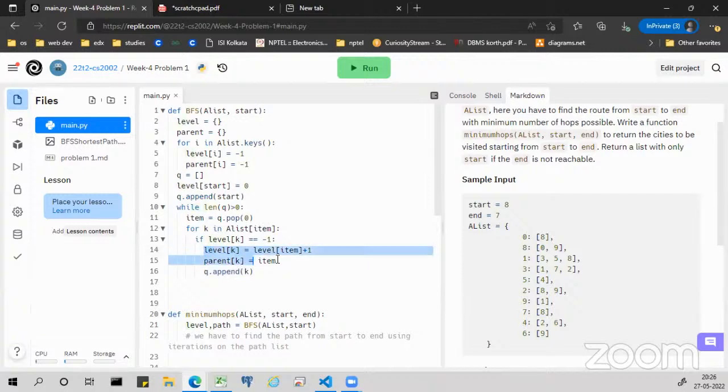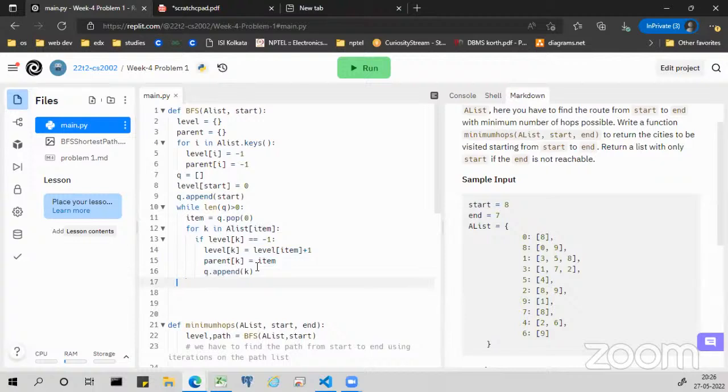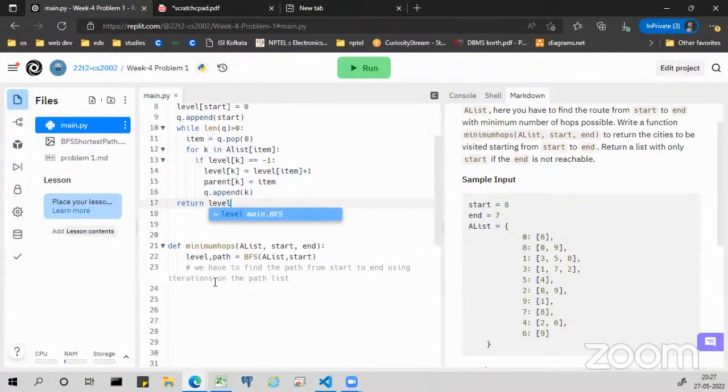This is an extra thing that we are doing because of the requirement. The core BFS actually is this part, line number 12, 13 and line number 16. Okay. So I'm appending it, and yeah, so this would run until the queue becomes empty, and then simply return the dictionaries which you have created after exhausting this whole while loop. So that would be my level. Okay, where am I storing it? Yeah, level is first. So level and my parent.